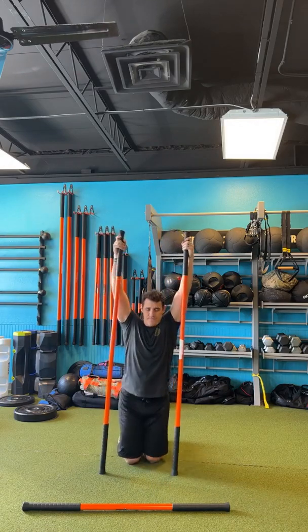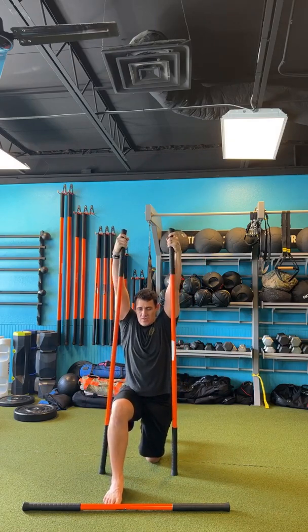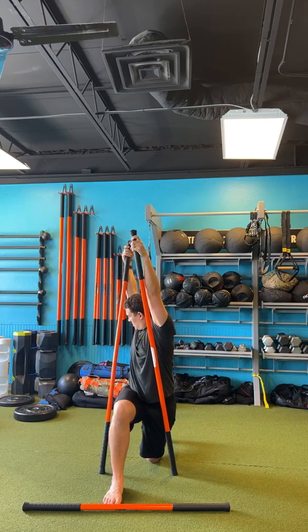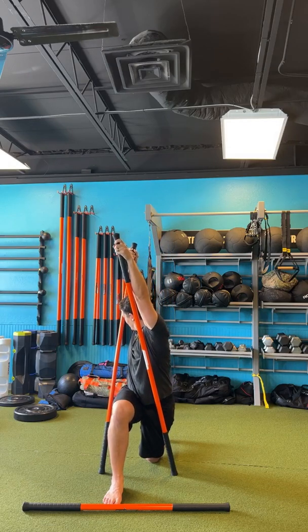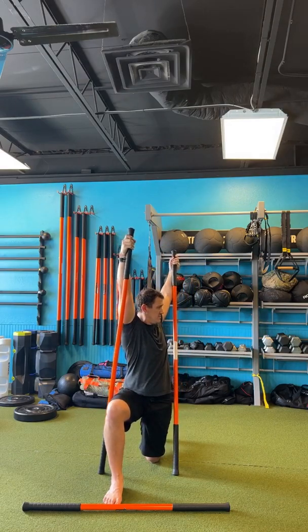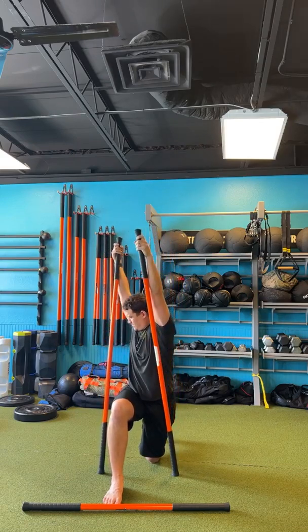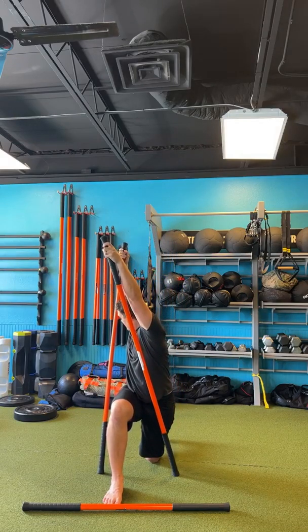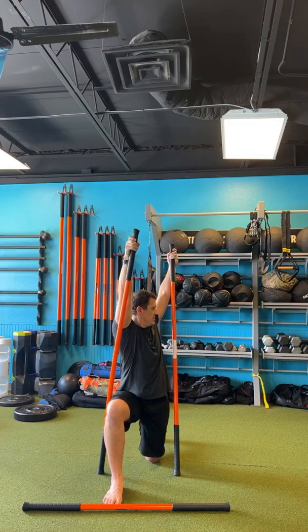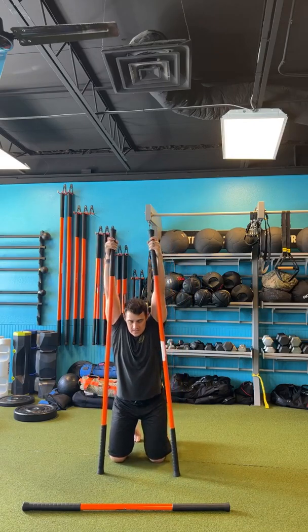Good. Let's go to the other knee. Just using this as a way to get some proprioceptive awareness to the body. Wrap it around, 30% push. Let's start those rotations. One side. Other side. One side. And other side. All right, good.